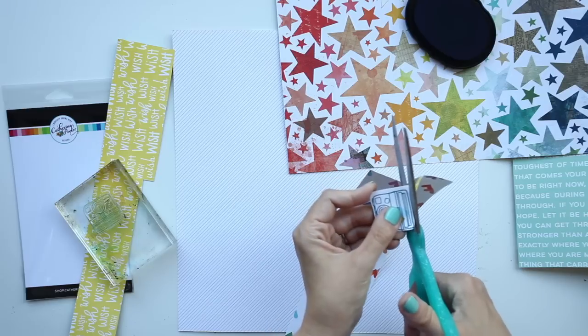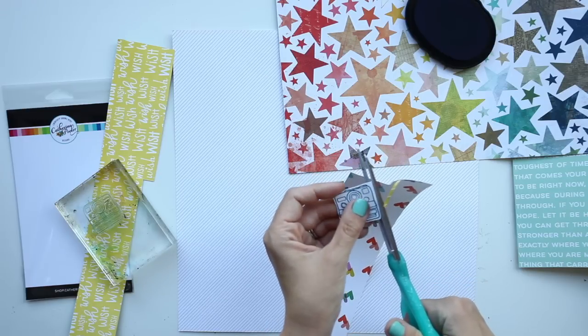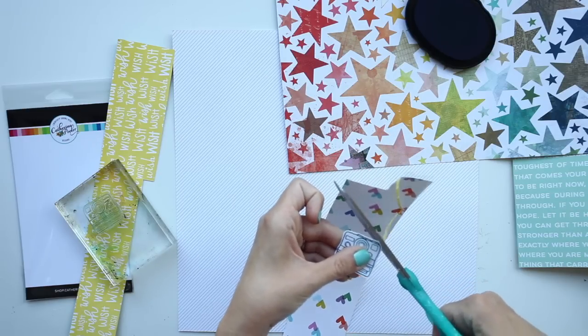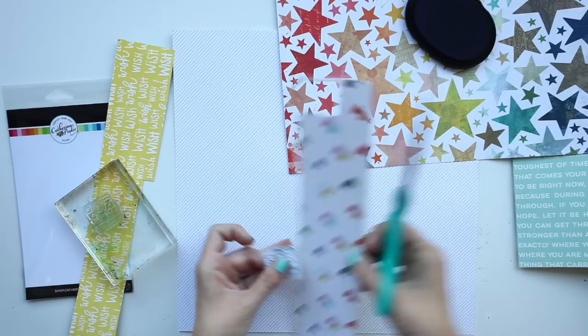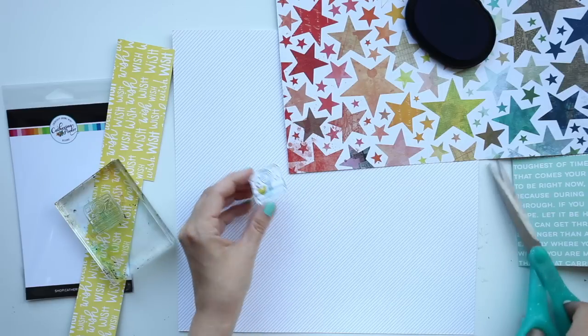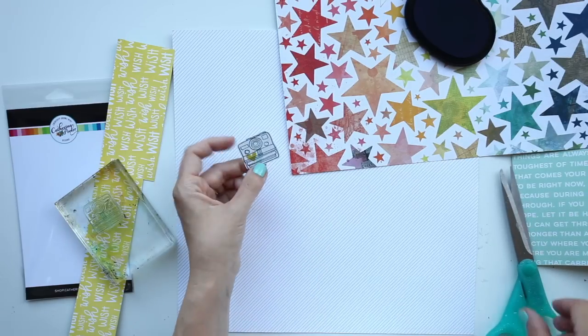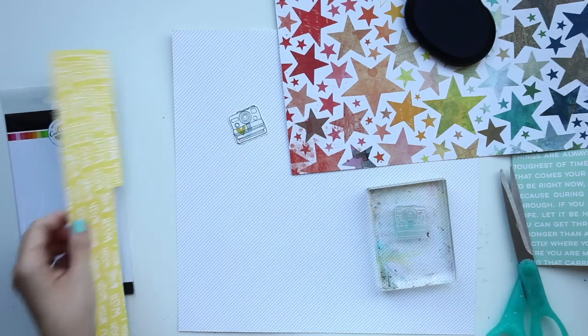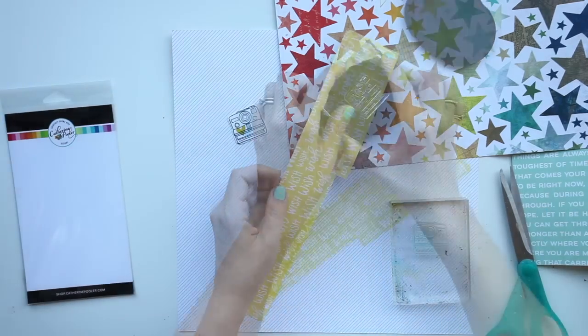And they really don't have to be perfect, and cameras are a great motif to use for this because it doesn't have lots of tiny little bits that you have to get inside. Sometimes florals can get a little intense with the cutting, but this is kind of like a rounded square. So now what I'm going to do is just do lots of that.